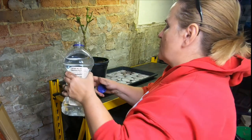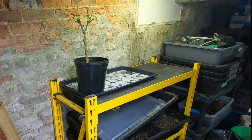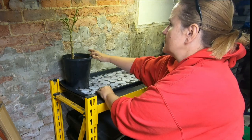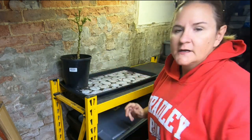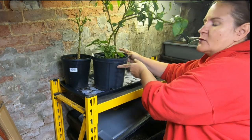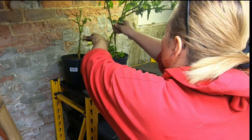Just a tiny bit of water. Water in the castings. And then he's done. Put him in the back there. All right, on to the next one. This is my first time overwintering an ancho pepper. So hopefully that will work.